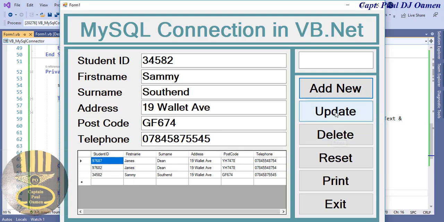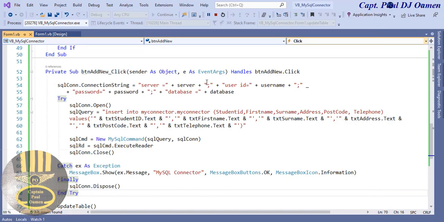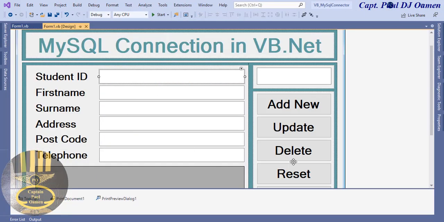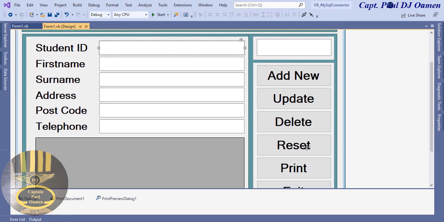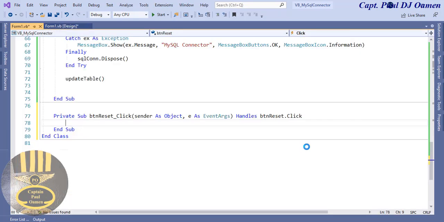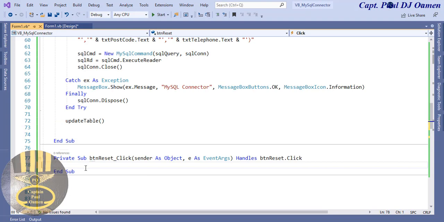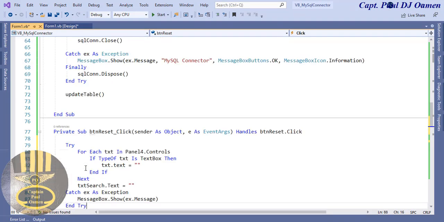Okay. So we can now take care of the rest of them. Nothing is happening now. So this is working and this is working as well. Now, let's take care of one very easy one. Double click on this here, and I'm going to enter the following lines of code for the reset.